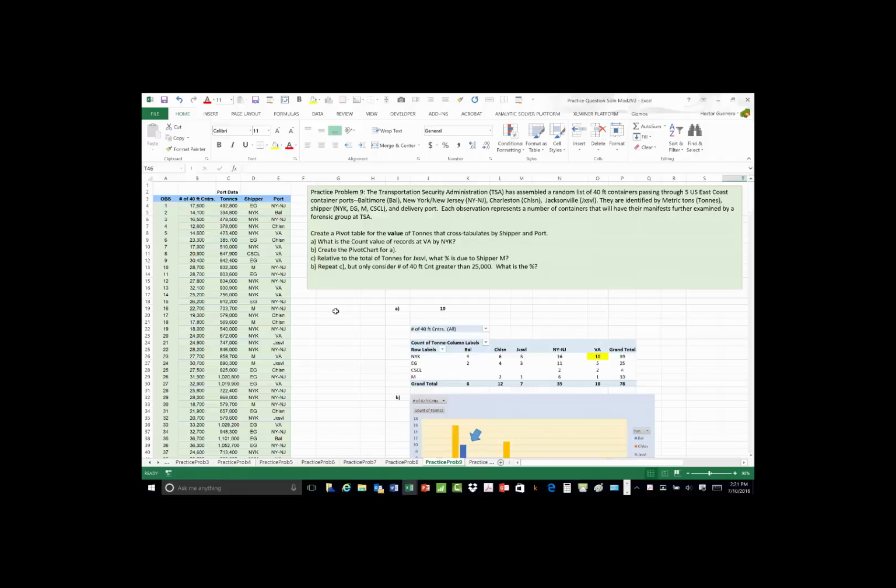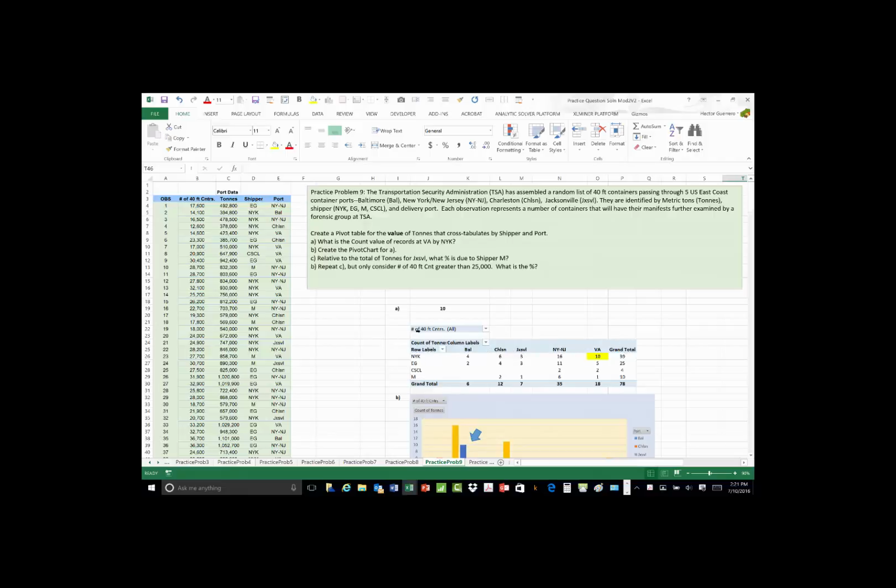Generally, what goes in the values area is a number or numbers. So you are likely to see number of 40-foot containers or tons in that area. We'll see where the values area is later, but it's in this area right here. Then we put in column labels and row labels. These are invariably categorical variables like EG or NYK. They're a designation in a categorical sort of way. For example, M stands for Maersk, VA stands for Virginia. So we put some along this margin and along this margin.